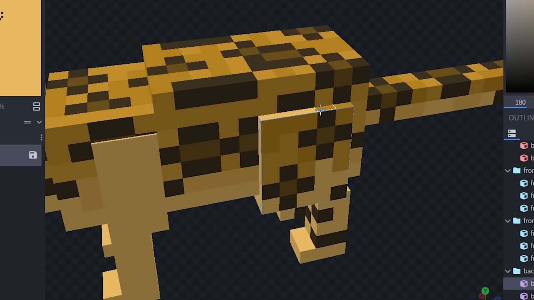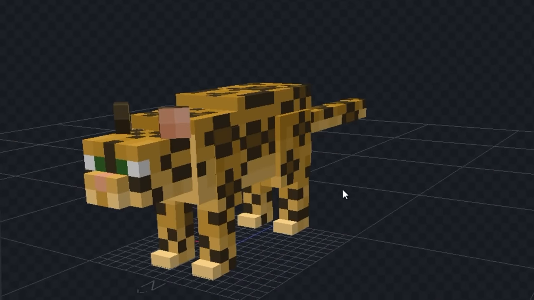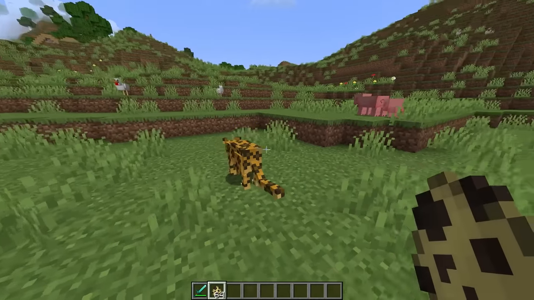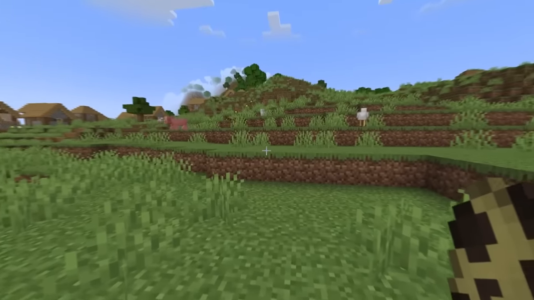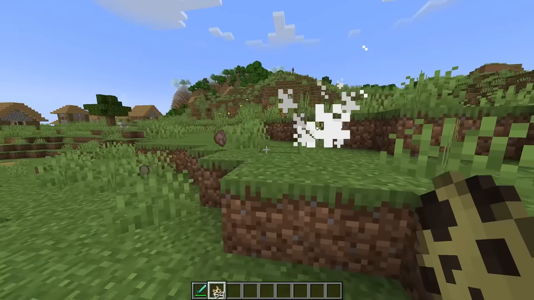And adding these spots are definitely going to help. Then I put this pattern on its tail and legs too. And with a few more details, I feel pretty good about what the ocelot has turned into. And we got our cute ocelot. I may, oh my goodness, did you see that? He's chasing the chicken. Oh, the chicken went down.